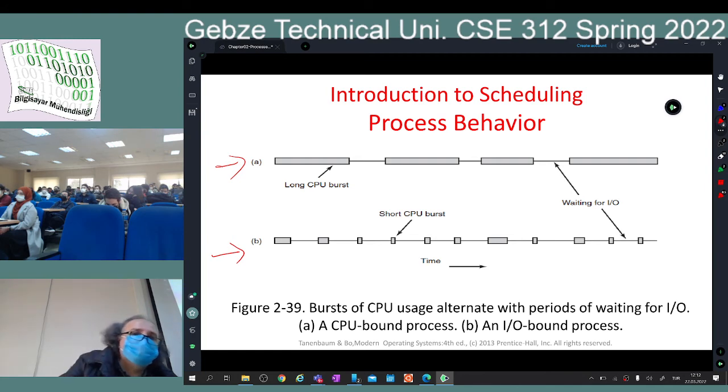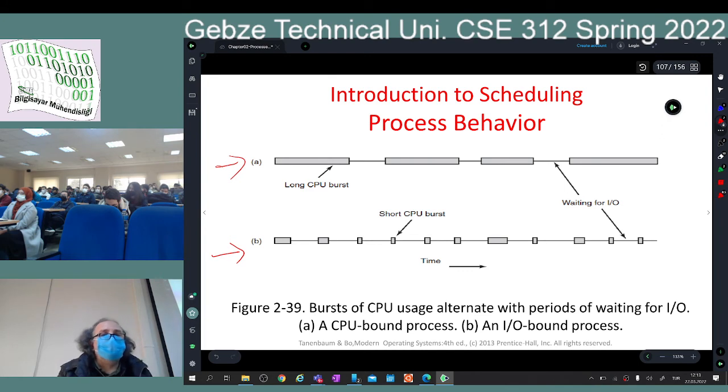That's what I have. These are CPU bound processes, and when we do the scheduling, we usually favor these kinds of processes. We say that maybe these interactive processes should have a higher priority than this one. So schedule this one before this one. Why? Because I know that this one is going to release the CPU in a very short amount of time. It will wait. While it is waiting, I'm going to let this process run. That's a better usage of the CPU time. Also, since these are interactive, I won't make my customers wait for long.